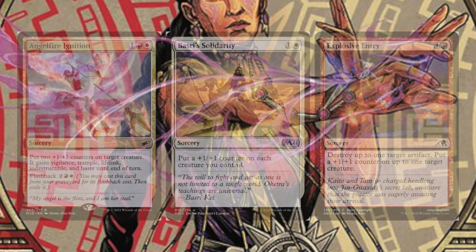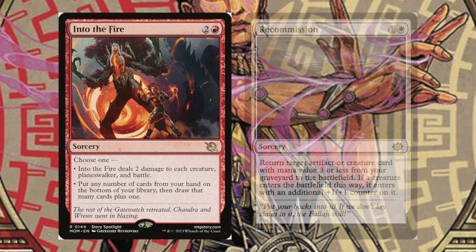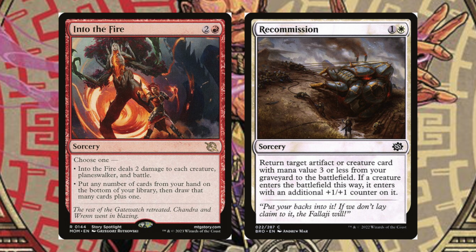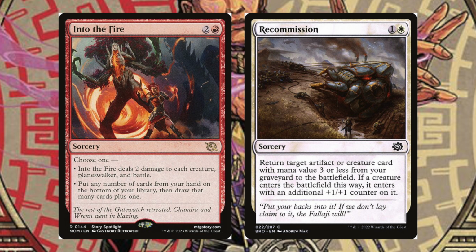And lastly, we have Into the Fire and Recommission. Into the Fire, 2 and a red sorcery, choose 1. Into the Fire deals 2 damage to each creature, planeswalker, and battle, or put any number of cards from your hand onto the bottom of your library and then draw that many cards +1. Recommission, 1 and a white sorcery: return target artifact or creature card with mana value 3 or less from your graveyard to the battlefield. If a creature enters the battlefield this way, it enters with an additional +1/+1 counter on it.